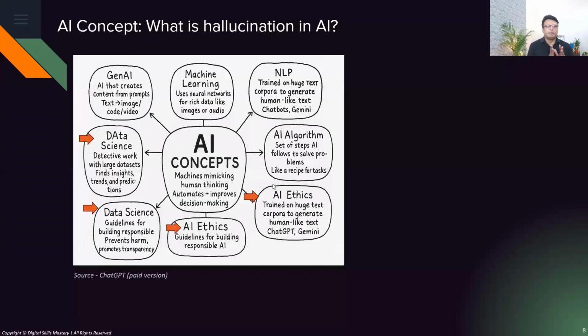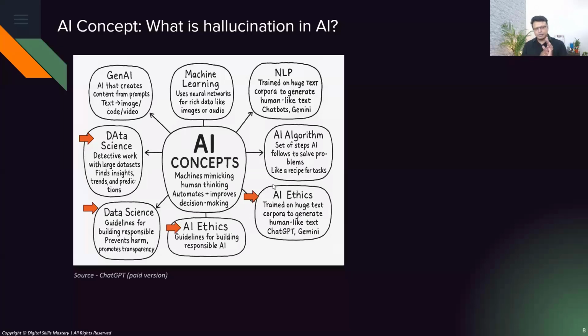Now, let's talk about one of the biggest problems in AI at the moment with these AI tools. They are at their version number 3, 4, 5. They are still learning, but the concept we are talking about here is hallucination. No, we are not talking about any dreamlike visions. In AI, hallucination means that the system confidently generates false or made up information.